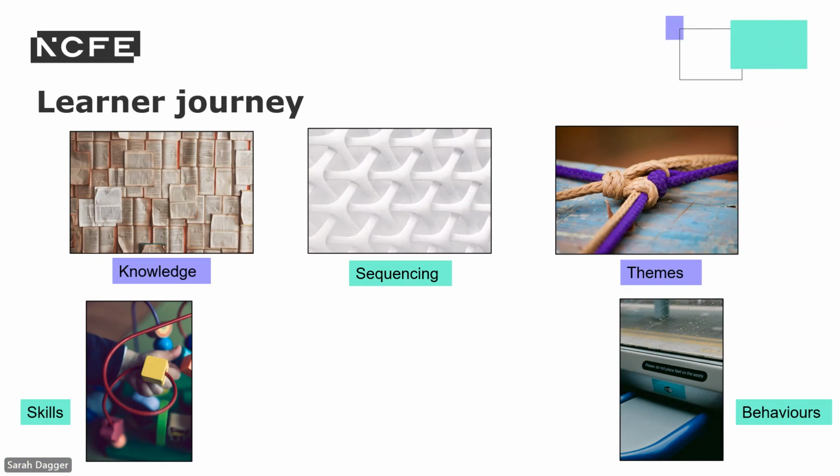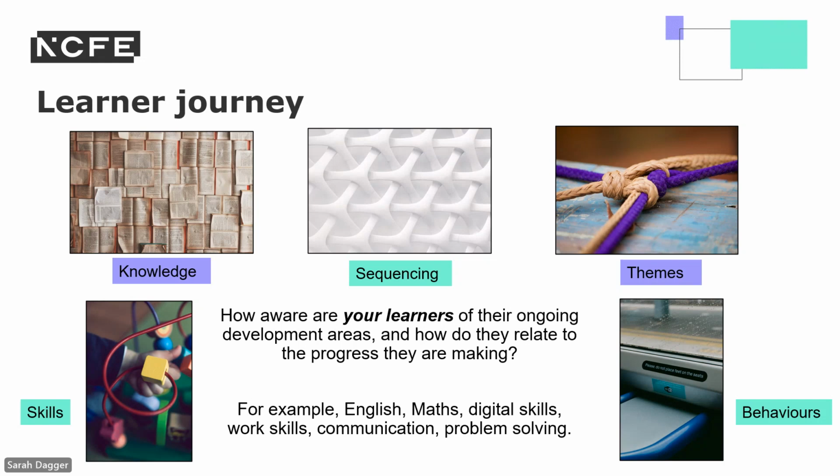So we'll be aware of the qualification content, which is in your curriculum. You'll be planning the order of delivery. But it's important to remember the whole journey, including knowledge, skills, behaviours that your learners need to be successful in their choice of industry area. So we've added some other areas which might be important to include here too, but this list is not exhaustive and needs to be individualised for each learner. So in the chat, can you add any other themes of things for your learner journey? So it could be things like the English and maths skills, work industry skills.